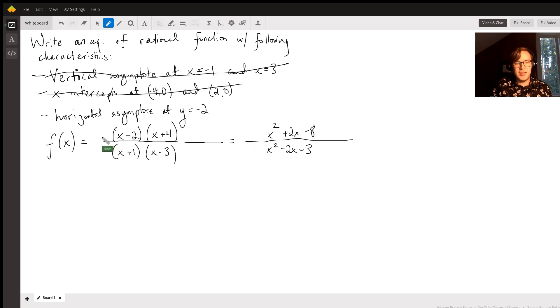So all we really have to do to do this is just multiply the top by negative 2. Because the leading coefficient of our x squared is now negative 2, and then if we divide that by the leading coefficient on the bottom, which is 1, we get that the horizontal asymptote is at y equals negative 2, because as our x tends towards infinity, our y is getting closer and closer to negative 2.